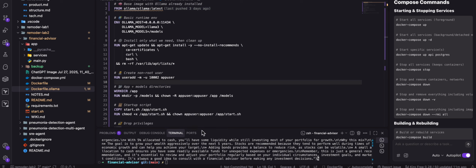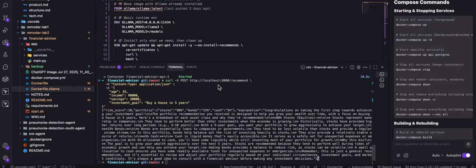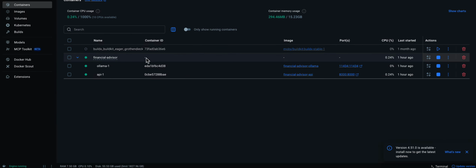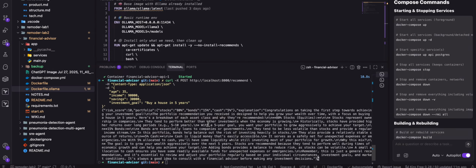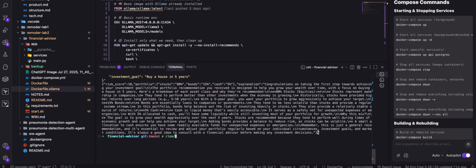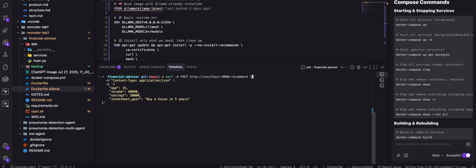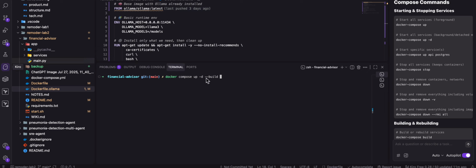So now, without further ado, let's quickly look at our Docker Compose, because I already spun this up. When I ran the Docker commands, if I go back to my clear and then go back to the Docker Compose command that I ran, I just ran docker compose up -d and build. By the way, guys, I'm still using Kiro. It's so cool, a very handy IDE. If you look on the right side here, it says start all services in background, detached mode.